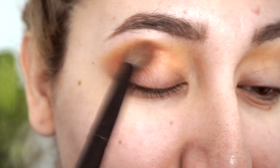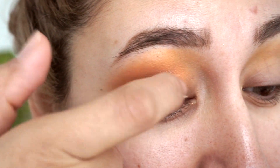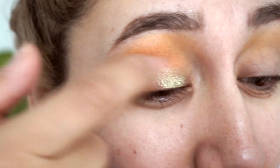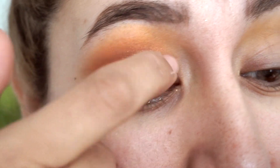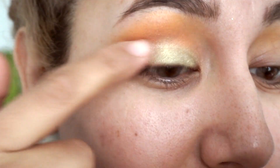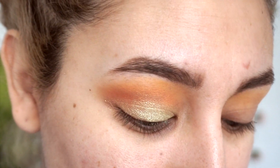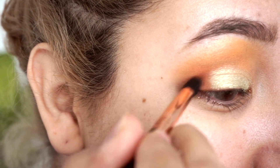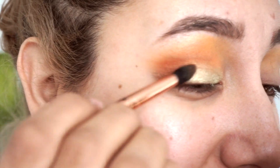These are such beautiful eyeshadows. I'm going to use my finger now and get into this green and put that everywhere — oh, this is gorgeous! I'm going to get into this brown, which is really pretty, with a smaller brush, and put that right in the outer corner to deepen it up a bit. And just a little bit in the crease to make sure you can see my crease, because I have slightly hooded eyes.